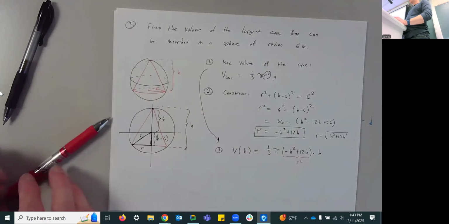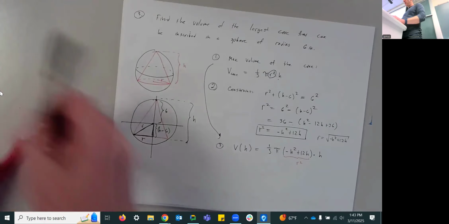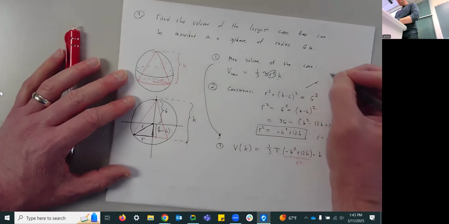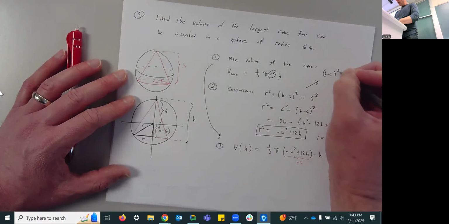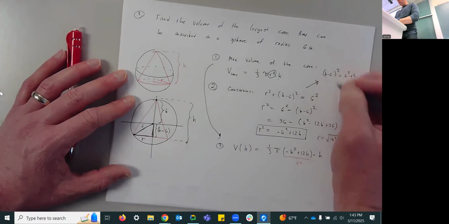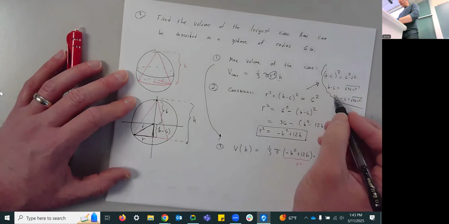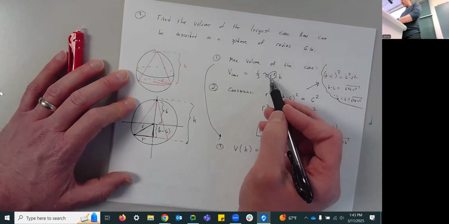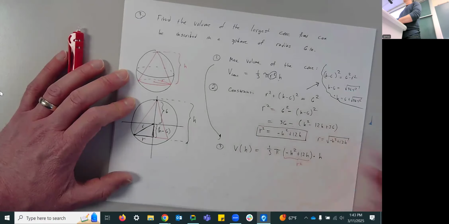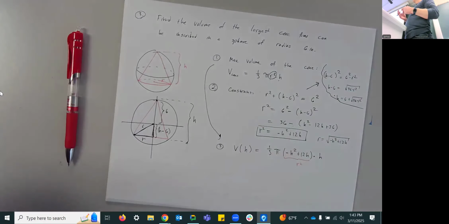We could have gone the other direction. It would have been less nice. If we had solved for h instead, we would have had h minus 6 squared equal to 6 squared minus r squared, and then square root of both sides. h minus 6 equals the square root of 36 minus r squared, and then added 6. That seems much less nice to then plug into that equation and take the derivative of r squared times 6 plus the square root of 36. That seems terrible. So usually you want to try to pick the thing to solve for that seems easier. And sometimes it's not always obvious, but if one path seems like it's getting really dicey, it might be good to try the other way.